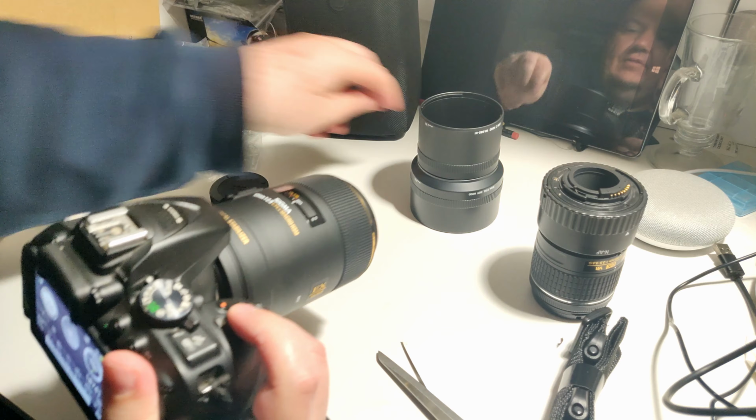I have an idea what is in it. Yes, and these are the lens hoods. So here are the two lens hoods, because as I watched a couple of unboxings of this lens, there is a little additional lens hood for APS-C sensor cameras. Yeah, this is an APS-C hood. To be honest, I don't know what difference it makes. So this is for full frame, and these can be put together like that. But still not the point.